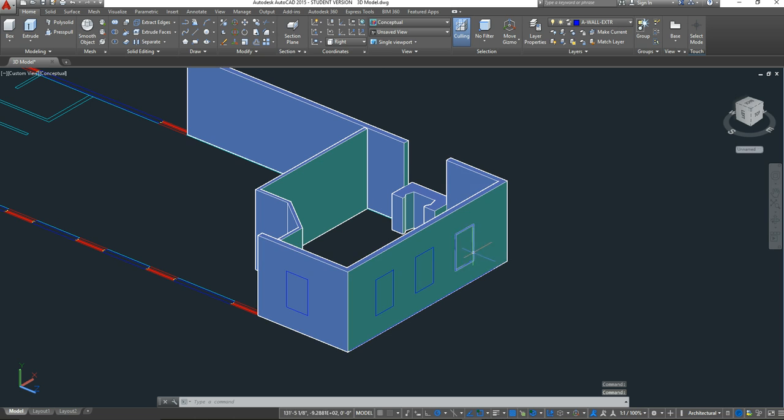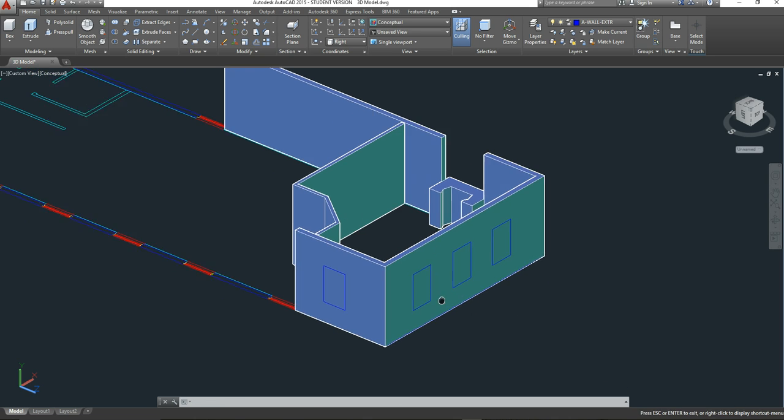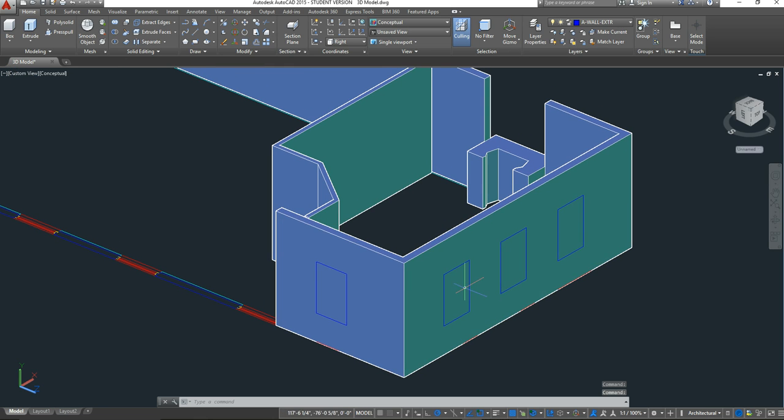And so now you guys again can see where I've placed those window openings, and now I just need to open those areas up. So I'm just going to again get my press pull tool, and I'm going to hover in the inside of those rectangles that I created, and I'm going to push them back, and that's going to actually take out that space in which I pull back. So I'm just going to select press pull. I'm going to hover, and I'm just going to take it back.